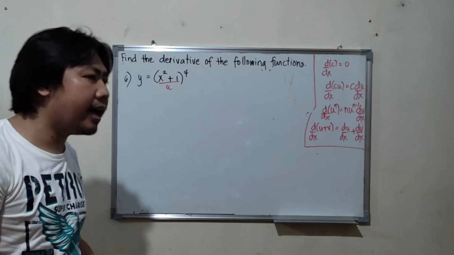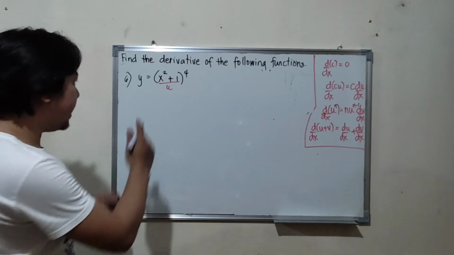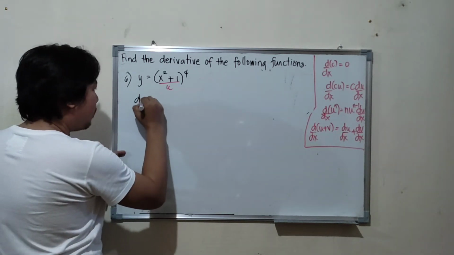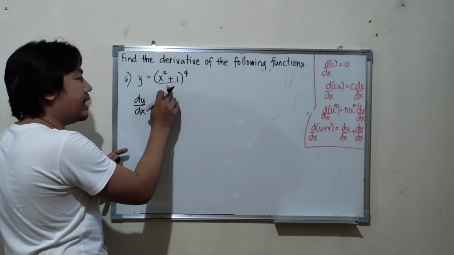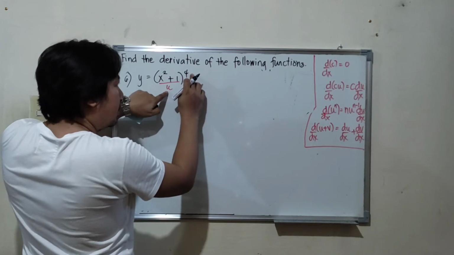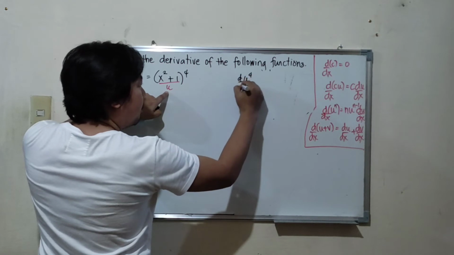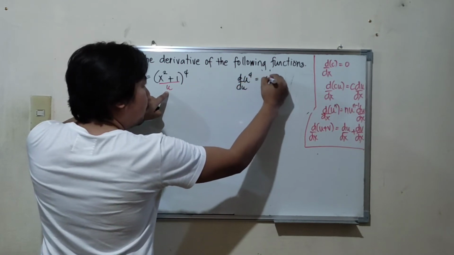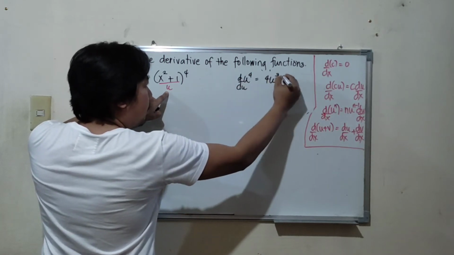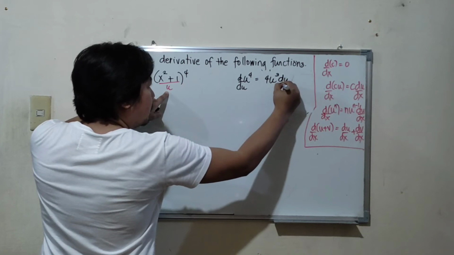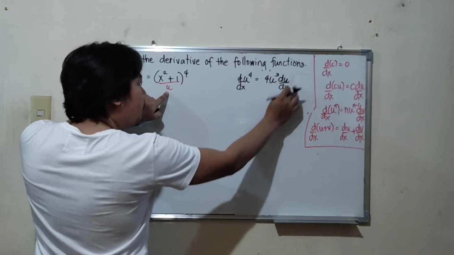So, di ba, u and v, differentiable function of x yan. Okay, so pag in-apply natin ang power rule, magiging ganito solusyon yan. So, derivative of y with respect to x is equal to, isipin nyo, ito yung x squared plus 1, that is u. So, u to the 4th. What is the derivative of u to the 4th power? So, derivative of u to the 4th power with respect to u is equal to 4 times u, subtract 1, 4u to the 3, du times derivative of u with respect to x. Okay? So, if u is differentiable function of x, ganito yung magiging formula natin.